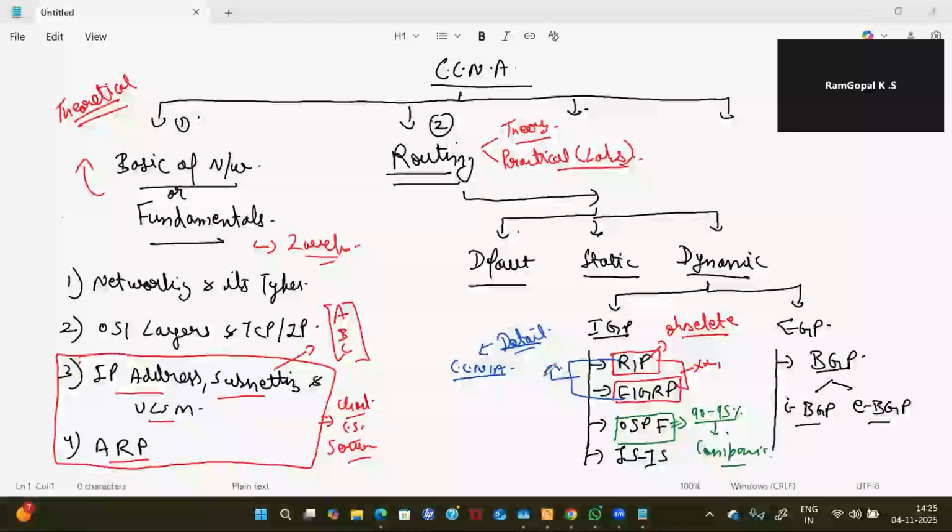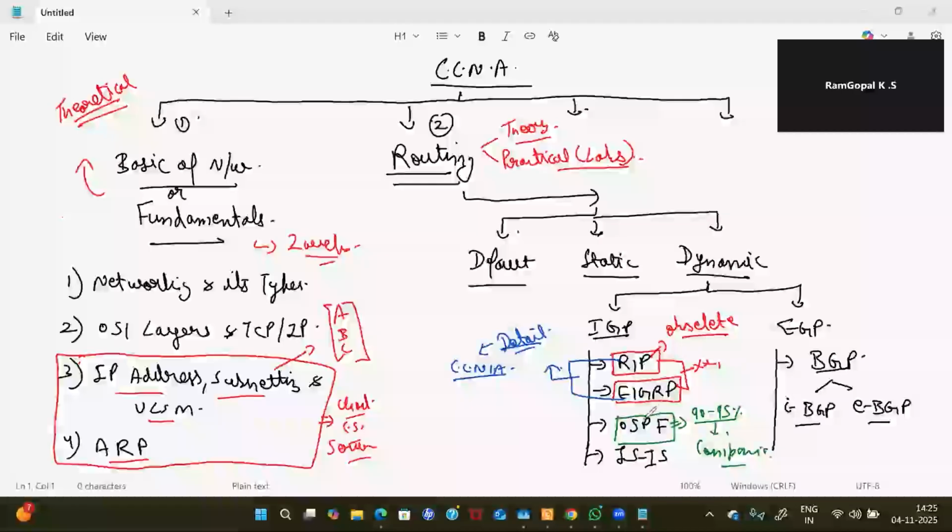So, sorry, I have one doubt. Don't we use RIP version 2? Exactly. When I say RIP, it's both RIP version 1 and RIP version 2. However, RIP has been obsolete. In production, they are not using RIP now, be it RIP version 1 or RIP version 2. Both of them are obsolete. But however, we will be covering it.